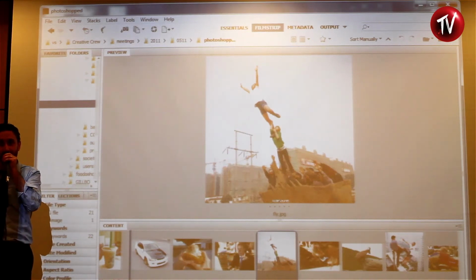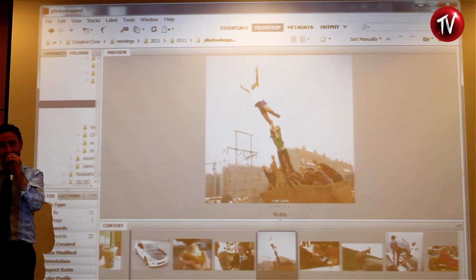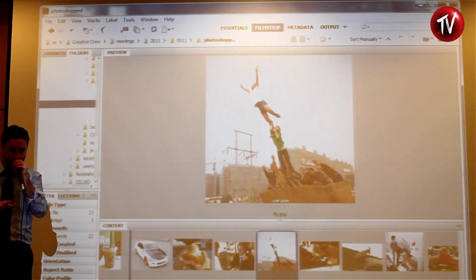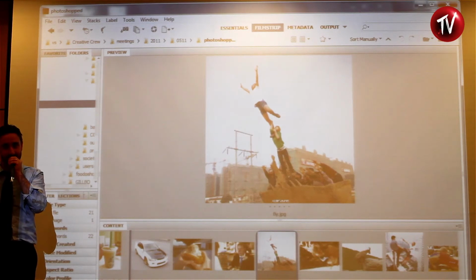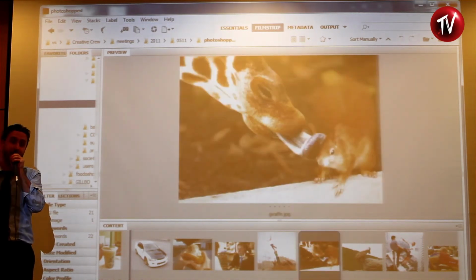This is fake. But it's done so well that no one can prove that it's fake. And believe me, when I do Photoshop, I do this kind of stuff. No one can prove me wrong. I can do anything in Photoshop and no one can prove me wrong. That's the difference between good Photoshop and bad Photoshop.